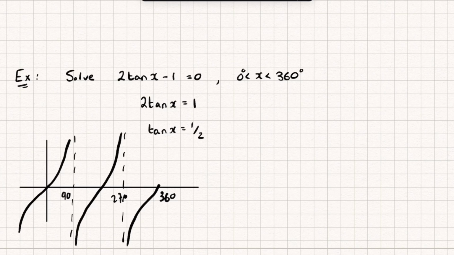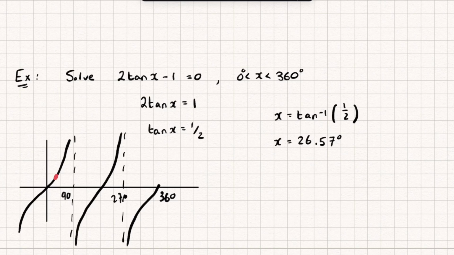Well, I'm going to do inverse tan of 1/2, and when I do this, let's type it in our calculator, inverse tan of 0.5, that tells me that x equals 26.57, let's do it to 2 decimal places. Okay, so x is 26.57 degrees, and I could mark that on, that's going to be this point here. Now if you think back to the last video, with tan there was only ever one solution within each period. So now I've done that, all I need to do is add or subtract the period of tan to this solution to find the others. And for tan, the period was 180 degrees.